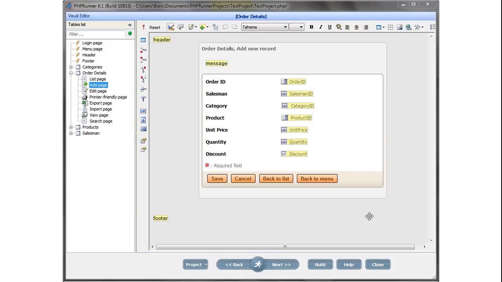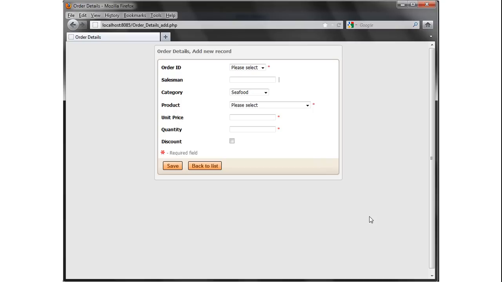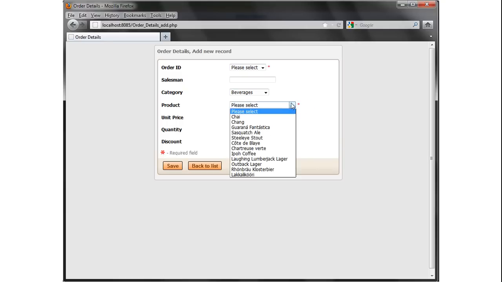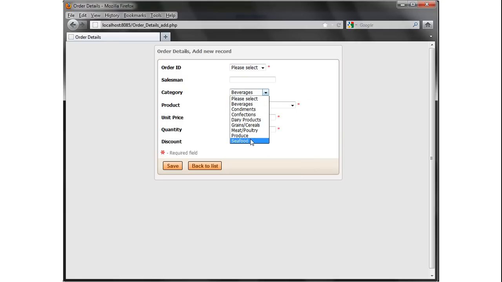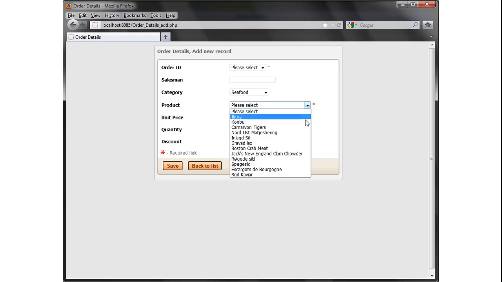Now, I want to show you how to take this a step further and set up multiple drop-downs linked together. Just to give you an example of what I mean, let's go back to our orders entry form where we have product names and product categories. So wouldn't it be nice if every time the user would enter a new order, they could select a product category first and then choose a product that only belonged to that category. For example, you would select the category beverages, and only beverages would be displayed in a drop-down. Or you could select a seafood category, and only seafood products would be displayed.